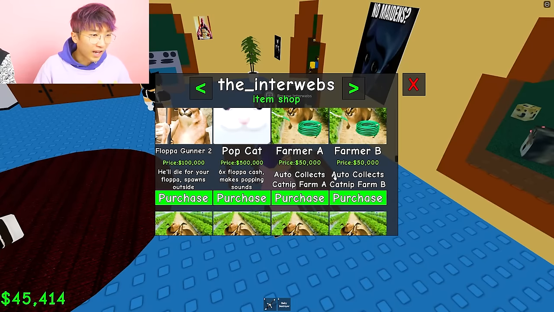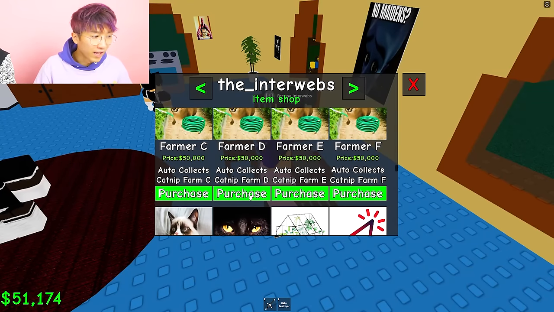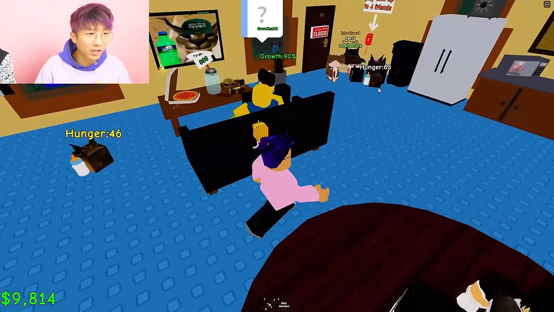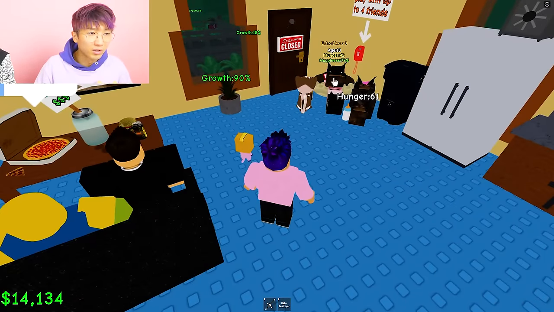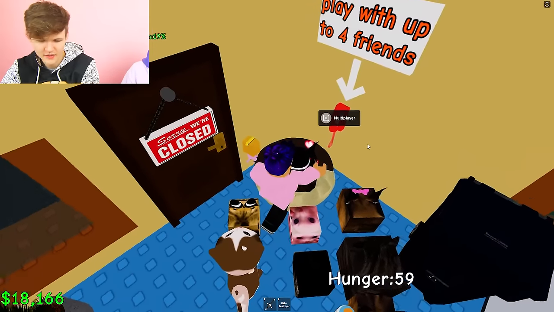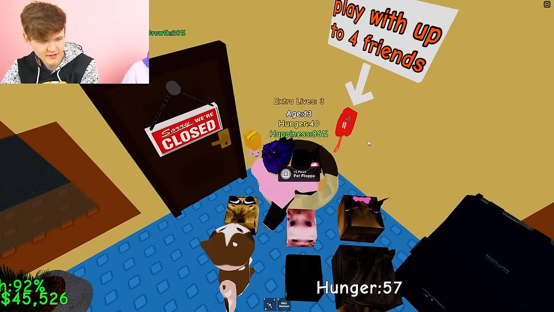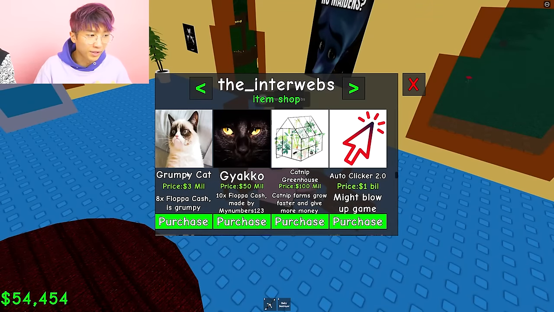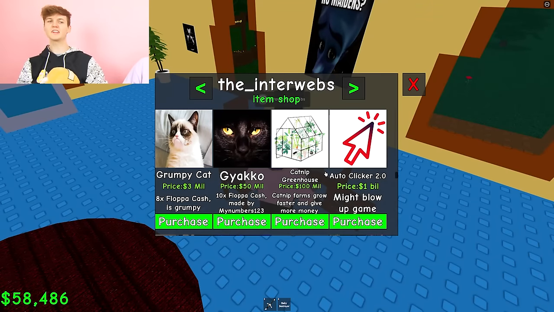Okay, farmer A, nice. And then farmer D, we need 50,000. Boom, bingo bongo. Now we got 4 farms outside, guys. We're looking really good. The tricky thing is we still do have to pet it, make sure he's happy. Now, how much was the next big multiplier cat? I think it was like a mil or 2 mil or 5 mil. Let's see. It's Grumpy Cat's 3 mil. 3 million. Okay, so that is our next goal, guys.